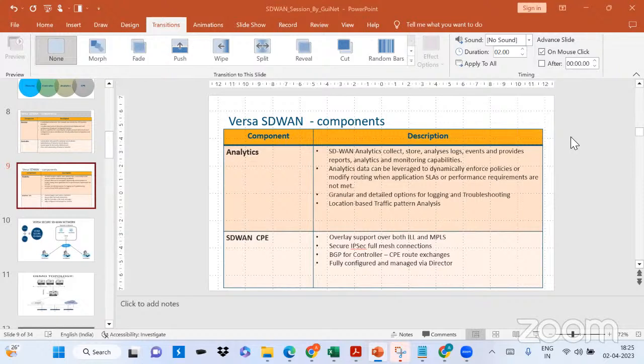What companies are doing right now: if they are going to hire a good solution architect, designer or consultant, they are not just going to focus on one skill. If you only have Cisco SD-WAN skills, they will not prefer you much, because in the market people have multi-vendor SD-WAN environments, with multiple projects from different clients. Some clients use Versa, some Cisco, someone Fortinet. If they are going to pay someone a 30 lakh annual package in India, or 20 plus or 40 plus, they expect you to contribute more in terms of multi-vendor solutions.